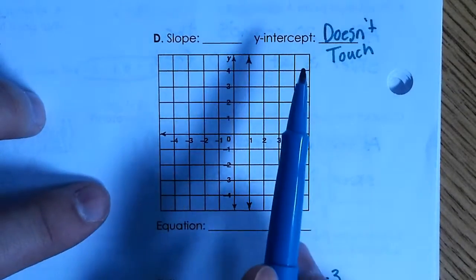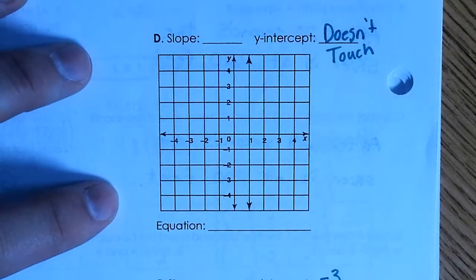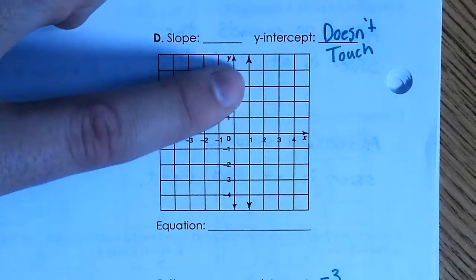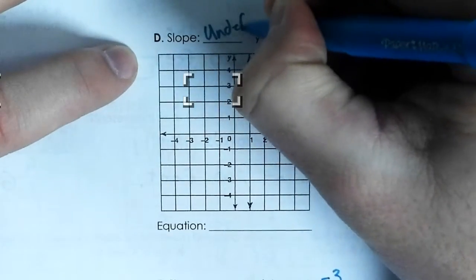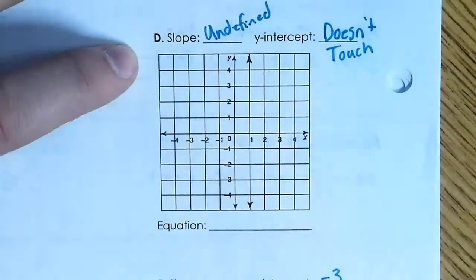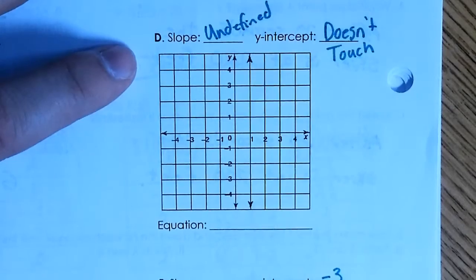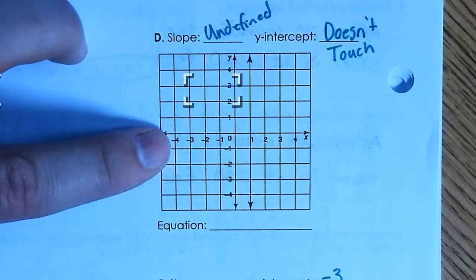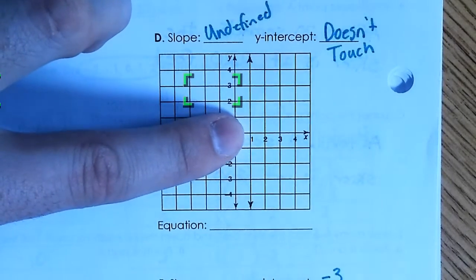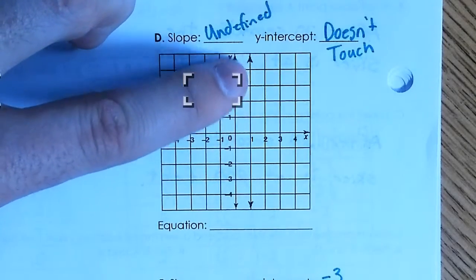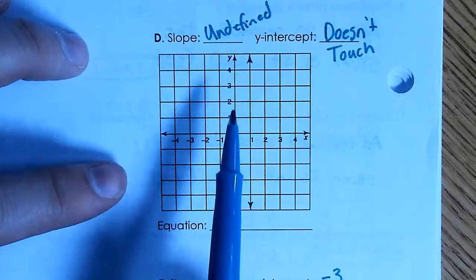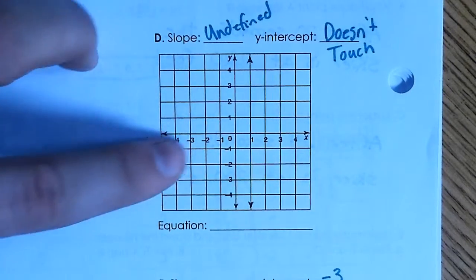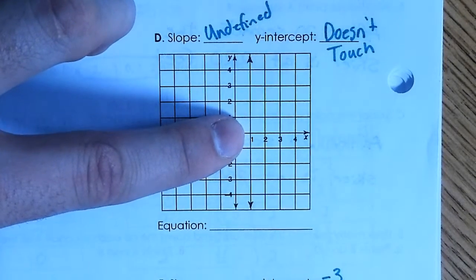Notice, did we have a y-intercept? No. What is our slope here? It's undefined. Great job right there. Undefined. We'll put that undefined. So our graph is right here. Would y'all agree that that's the line right there? All right. Where's that at? What's it going through? Is it going through the y-axis or the x-axis? The x-axis. Where at? At 1.